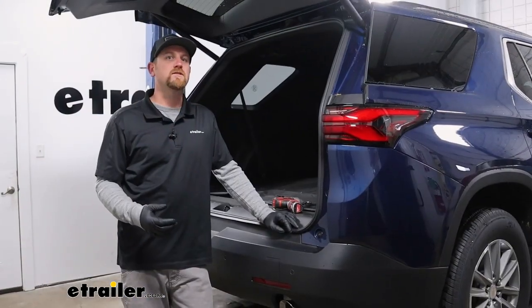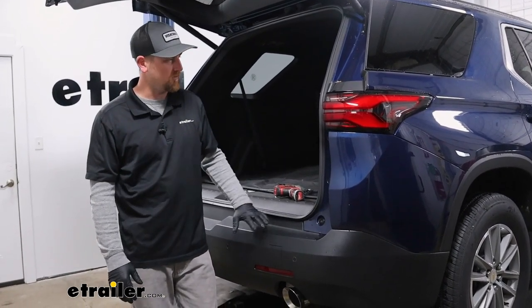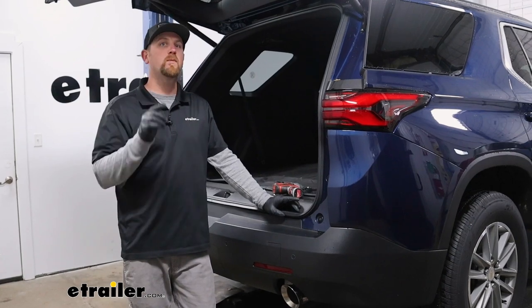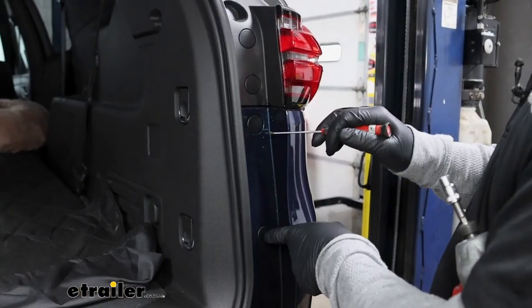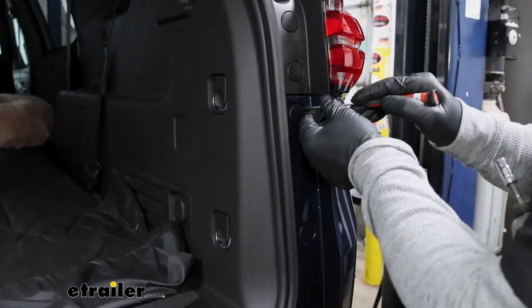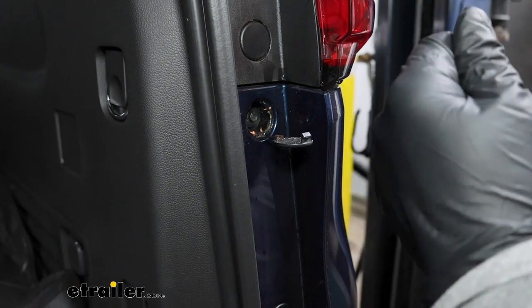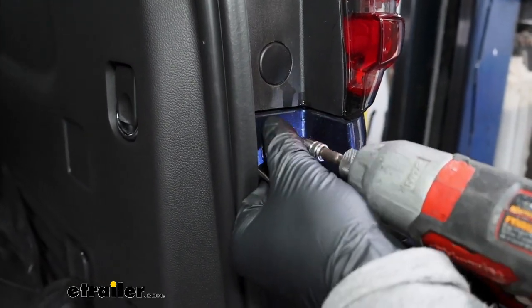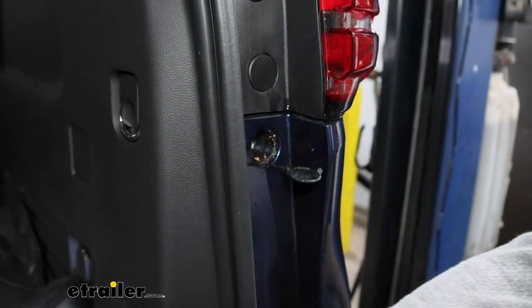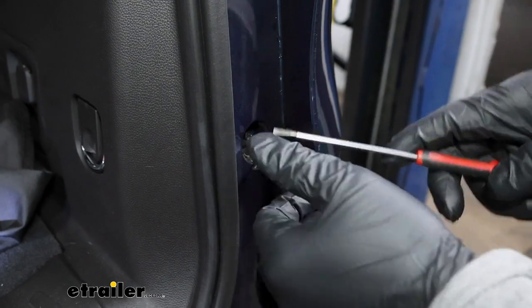To begin our installation, we're going to be here at the back of our Traverse and we're going to get our rear fascia removed. So start by opening up the hatch and that'll give us access to a few fasteners here. Just below our taillights, we're going to have two plastic covers. You can get a small flathead and pop them open. That'll expose a screw. You can take a 7mm, pull that out. Same thing with this one.